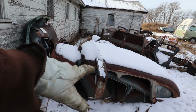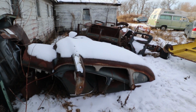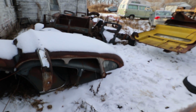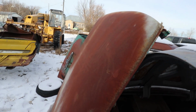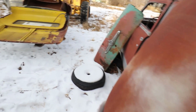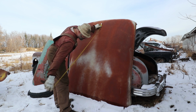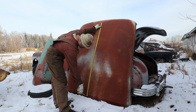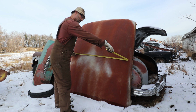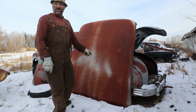Well, I do have a four-door one there as well. Maybe I'm gonna loosen some stuff up here and see that one too. I'll measure it. It might have a little more roundness to it. This one's got some round, but it might not be round enough. I don't know. I'll grab my tape measure and I'll see. Now, I'm pretty sure this one's gonna work perfect.